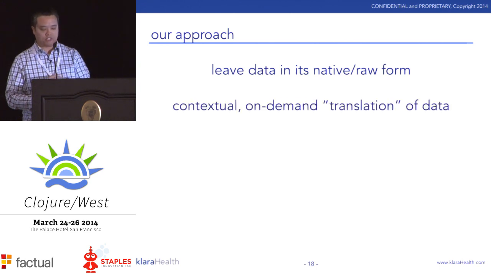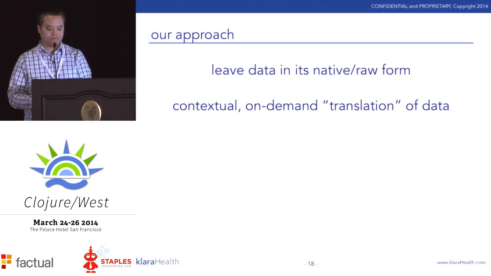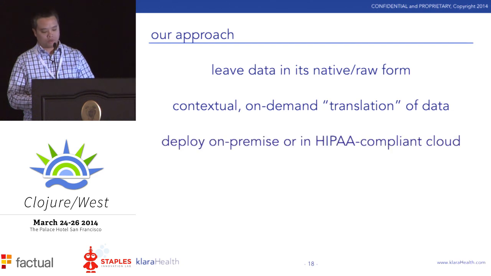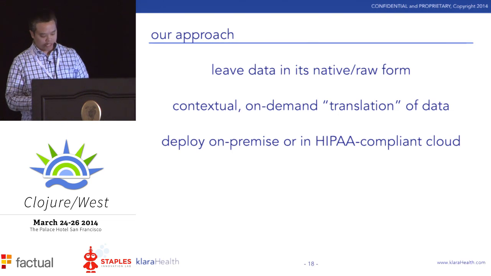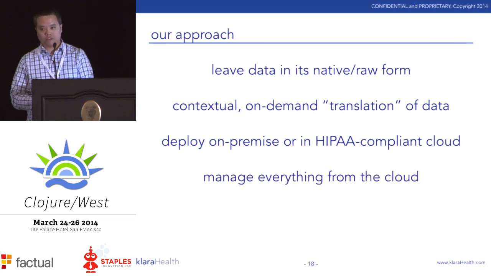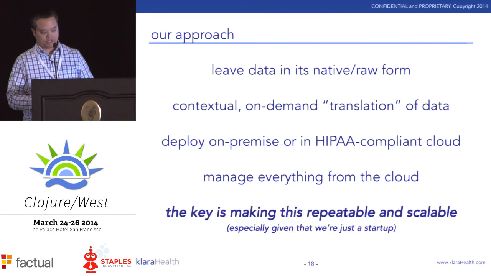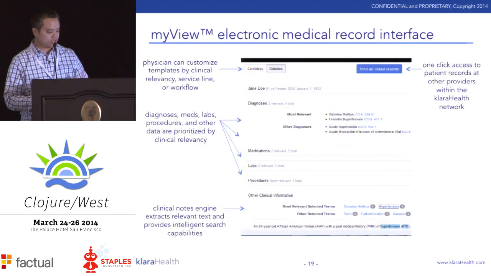And so with that, basically this contextual on-demand translation of the data. So can we do what we need with the data without changing the raw source form of that? And can we deploy this as an on-premise solution? A lot of hospitals want to be able to control the data, or for those that don't have the resources to do so, can we deploy it into a HIPAA-compliant cloud? But the key, regardless, is to manage everything from the cloud. And what this does, it allows us to make it repeatable and scalable. And especially given that we're just a startup trying to tap into the enterprise healthcare market. And so this is a quick screenshot of our MyView interface right now.